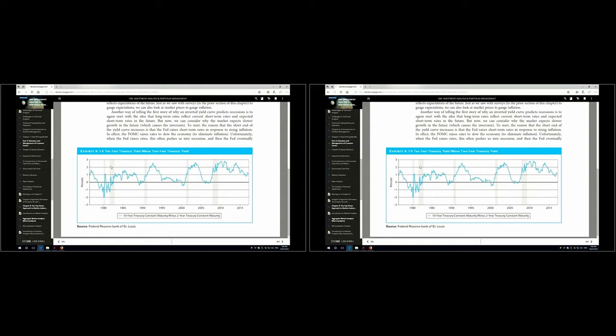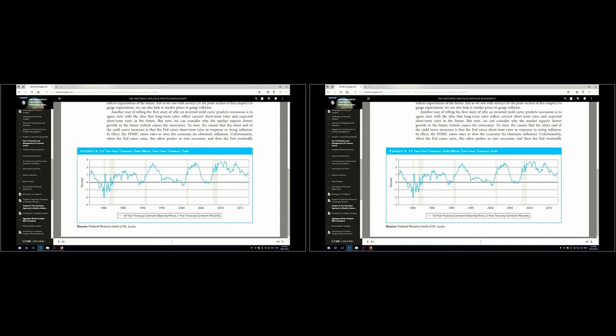So the yield curve tells you so many things about how the economy is going to perform. How do you understand the shape of the yield curve, whether it's going to be upward sloping, flat, or downward sloping? You take the spread between the 10-year yield and the 2-year yield and then generate a graph. This graph is the spread between the 10-year treasury bond and the 2-year treasury bond. So that tells you how the yield curve is shaping up.